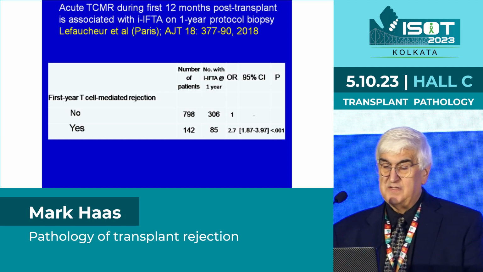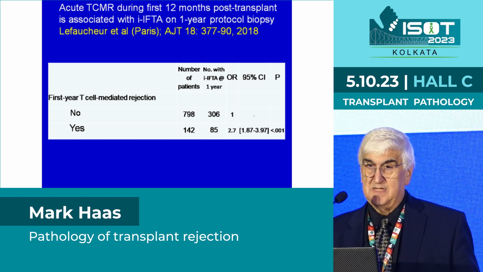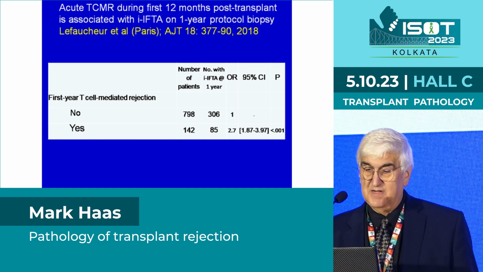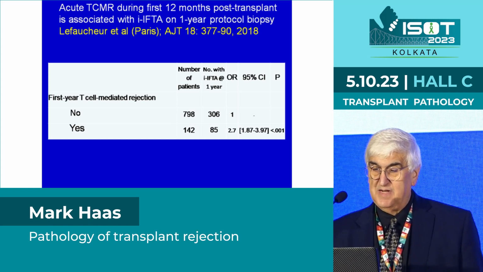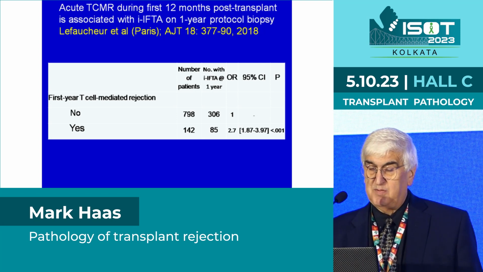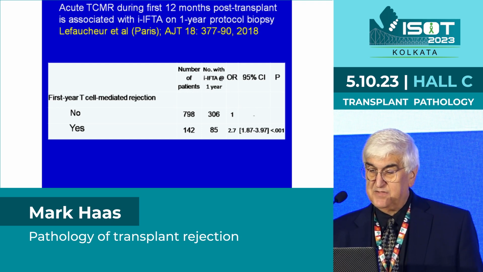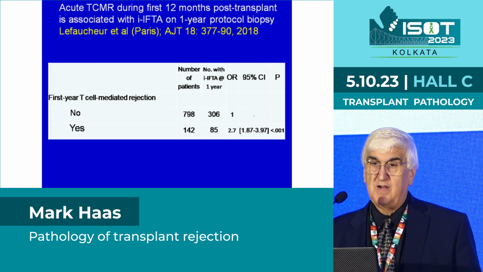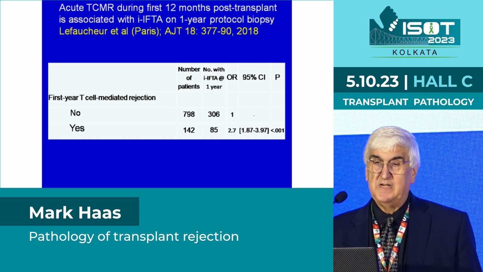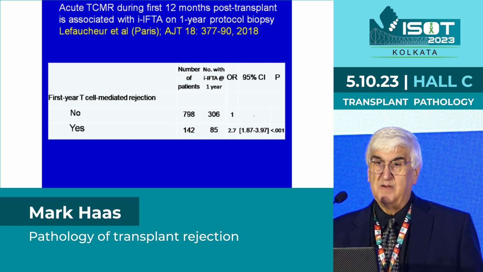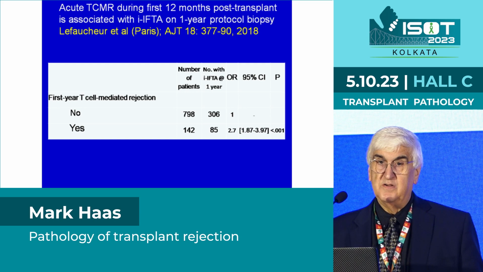Furthermore, in this study from Paris, they did protocol biopsies at 1 year post-transplantation. And when interstitial inflammation in areas of fibrosis, so-called i-IFTA, was present on the 1 year protocol biopsy, these patients were almost threefold more likely to have had a prior biopsy-proven acute cell-mediated rejection during the first year, suggesting that this i-IFTA may represent incompletely treated T-cell-mediated rejection or under immunosuppression.